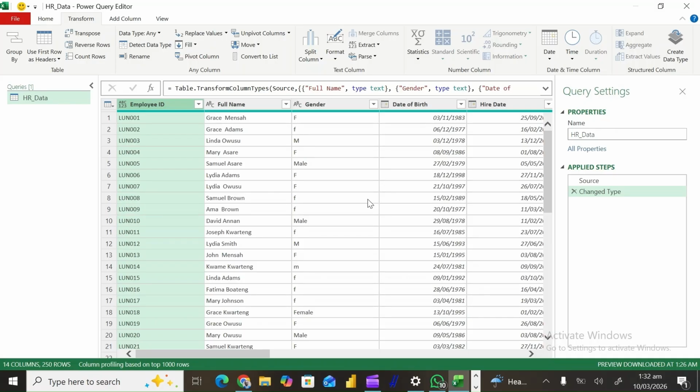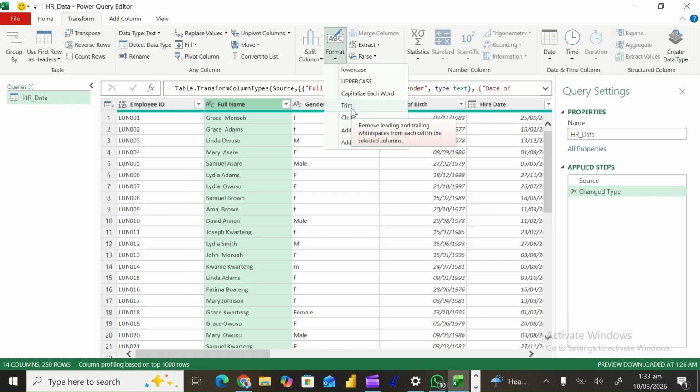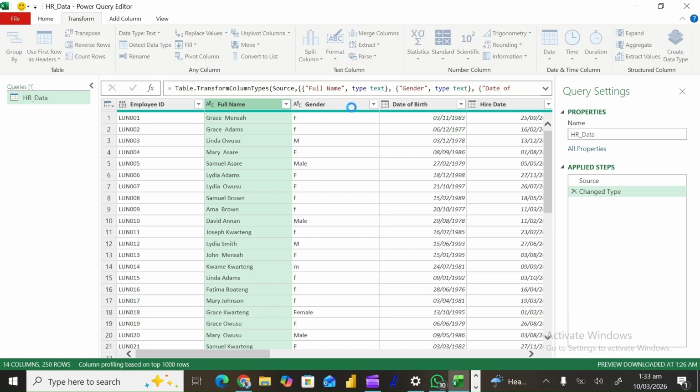So once you have your data types checked to ensure that our calculations work correctly later in our analysis, the next thing that you need to consider is to remove any extra spaces. So you go to the transform tab, the format option, select the trim.